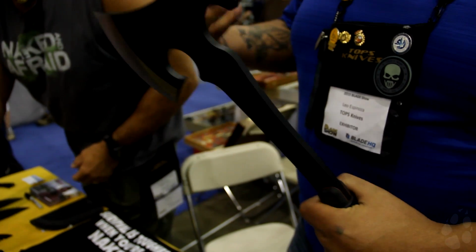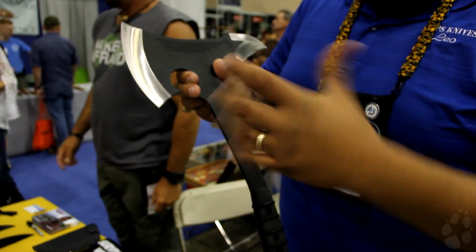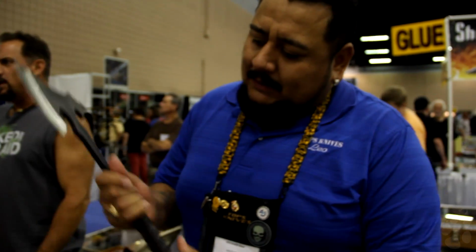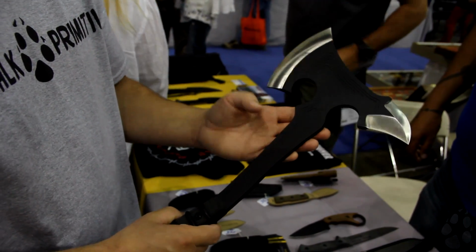This is a battle axe. Again, out the door. The guys are waiting in the car while I finish polishing it up to come to the show. Brand new. This is going to be something new for us. This is the first full-time axe that we do. We usually have the 2-piece or the head that we slide down into the chromoly tubing. But, you know, this is something new for us.